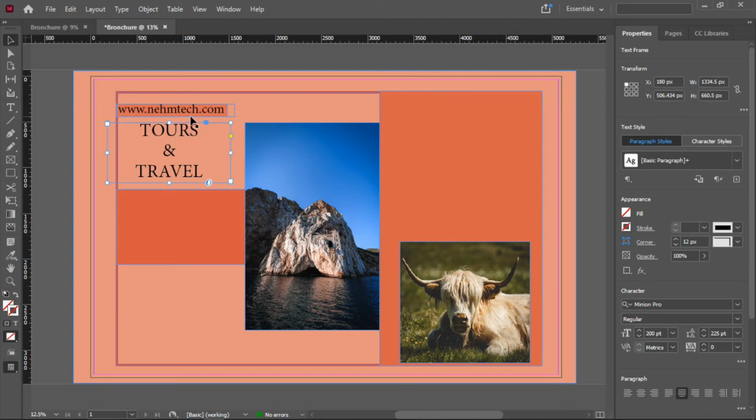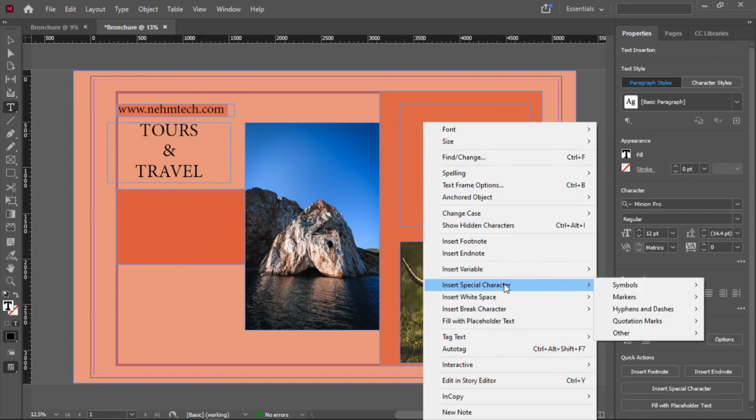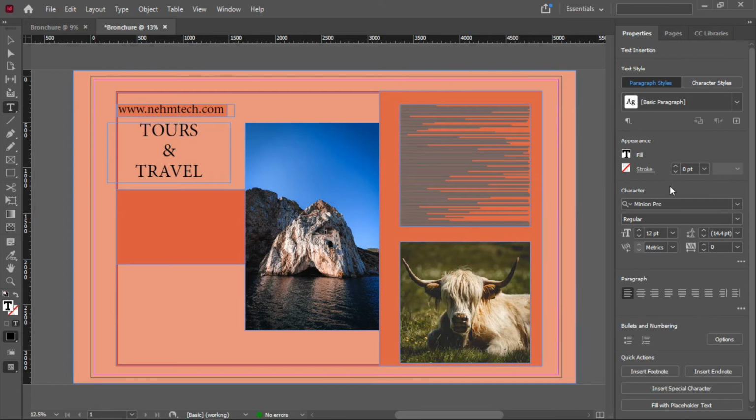And then what else here, perhaps at the bottom, or the right corner here. Again, let me place some text like this one, and then let me use the placeholder, filling in the placeholder text like that one. And then perhaps let me increase the size to 100 points. Let me say 100 points, and then basically it should be here.